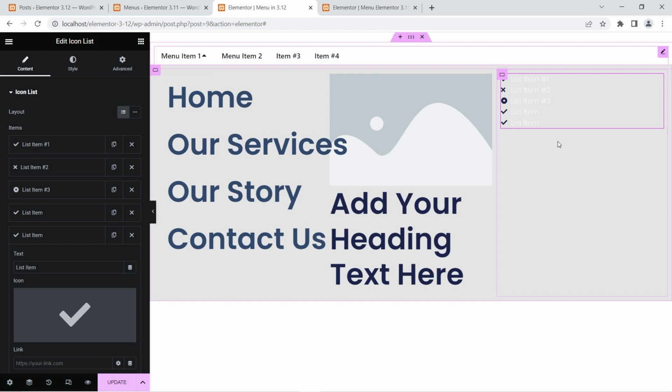Okay, so I hope you get the point that you can use any of the widgets inside of this new menu widget and basically create a mega menu for yourself without going into any of those difficult, confusing tutorials to follow. All those were helpful at one point in time, but now when you see this sort of an option, that is very simple to use, right? So make sure you check this new widget out. Let me know how you feel about it, and in case you have any queries, feel free to comment down below.